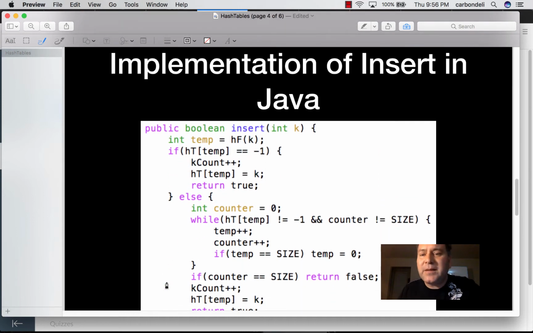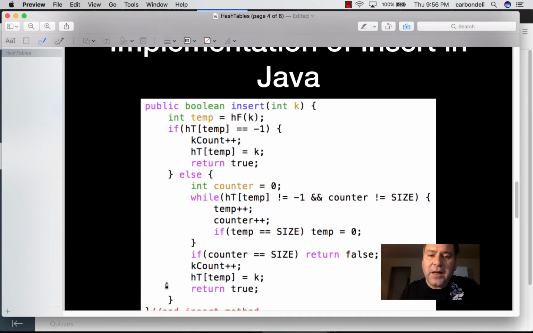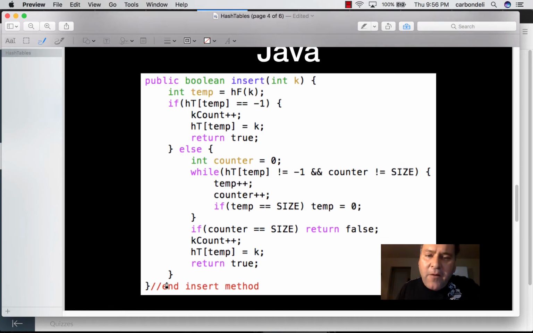And here you can see an implementation of insert in Java. And after you do the reading, this approach should make sense. It's actually fairly sophisticated what's going on. So it's important to try to get a handle on how this insert method actually works. You'll find this code as part of the lab that we're currently working on. This is the implementation of insert that I provided in the starter code.